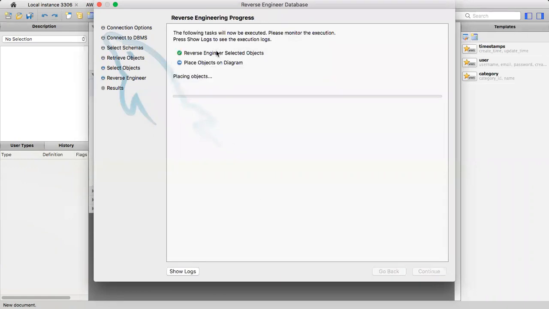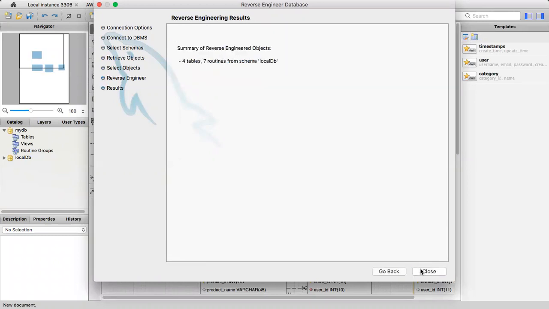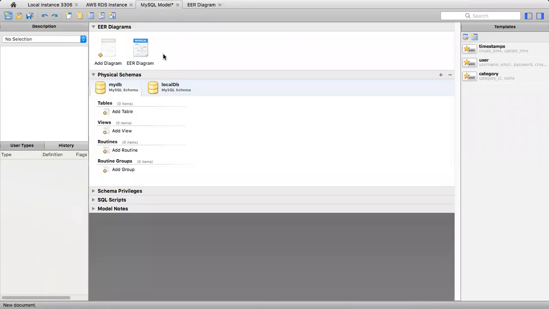Execute this. Reverse engineering completed successfully. Continue. The result shows 4 tables and 7 routines created for schema local DB, meaning all are completed. Close. This is the ER diagram generated from the local DB, and this is the model.